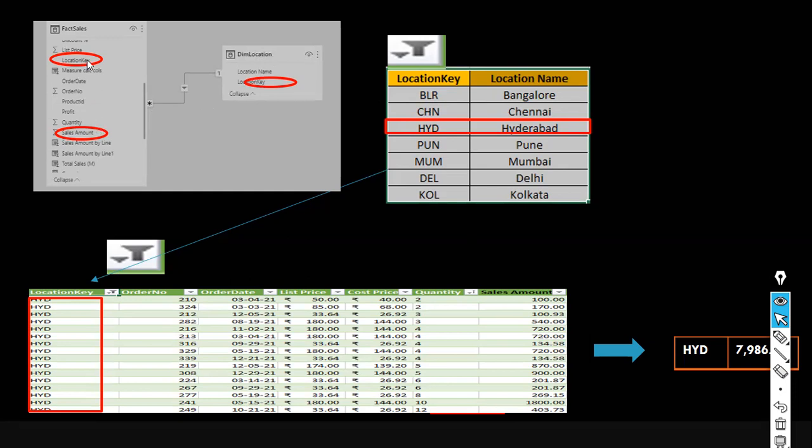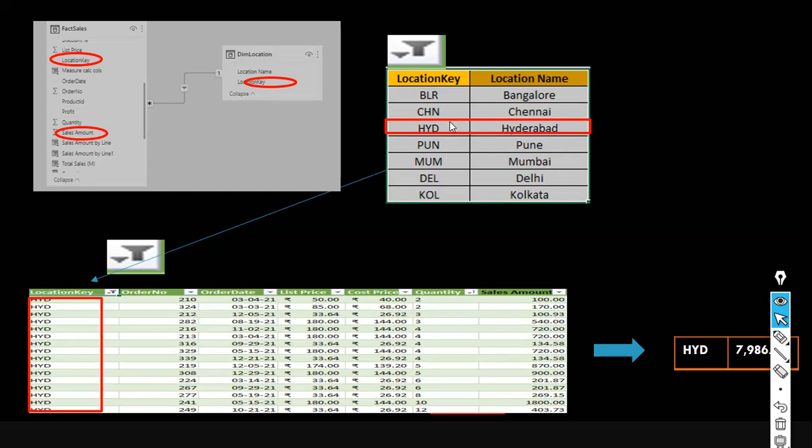Whereas here, because it's a transaction table, obviously for the same city, multiple sales would have happened multiple times at the same location. Hence, the location key can be repeated multiple times. So you have created a one-to-many relationship.